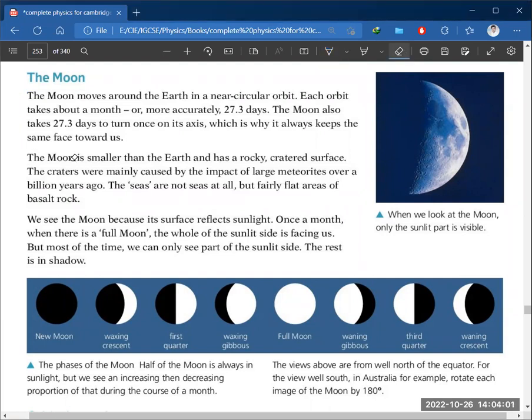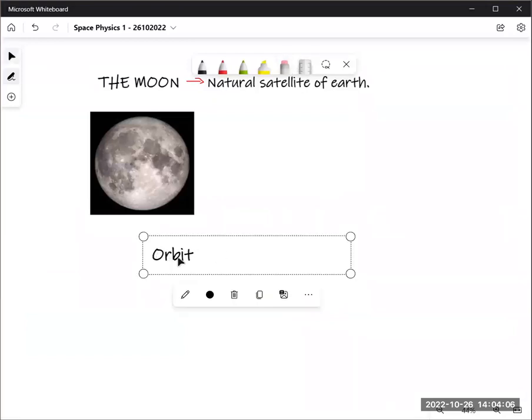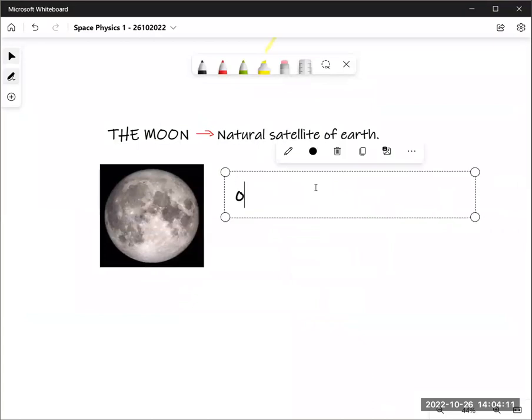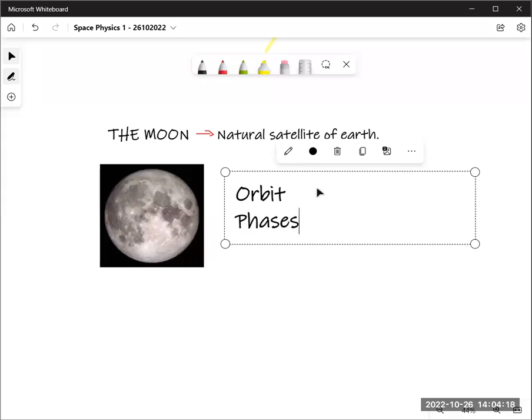Now, what we need to realize is a few key things about this. What is in your syllabus? In the syllabus, you have two things about the moon. The two things are orbit and phases. All right. Now phases. How do we know the phase? What are the phases of these? Write the orbit, 27 days, in your notebook. Next thing is we'll start from here.